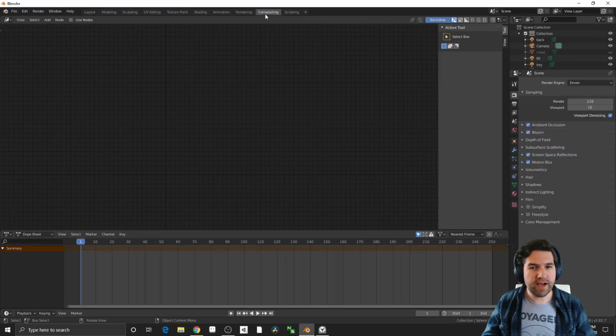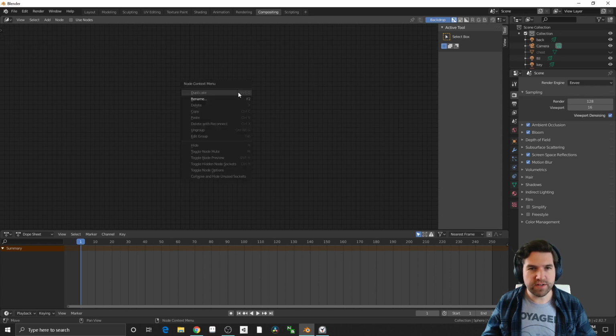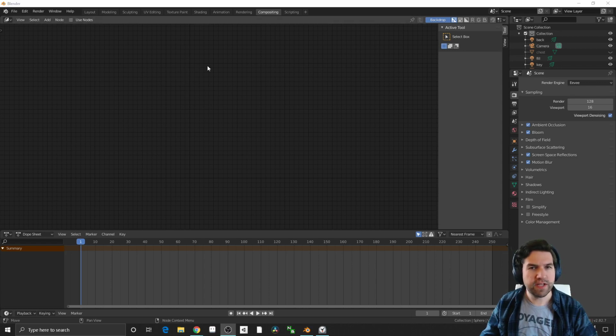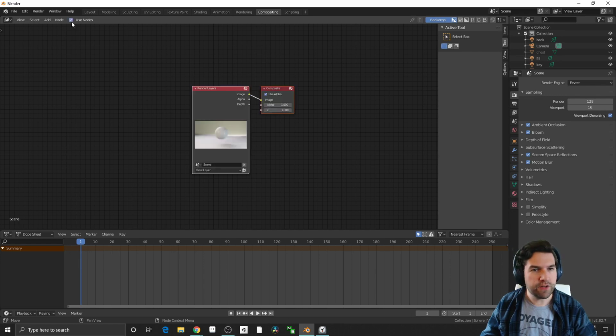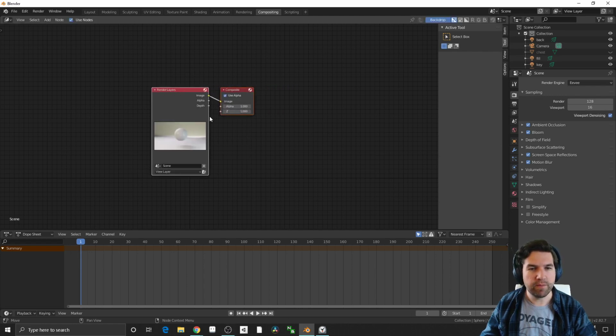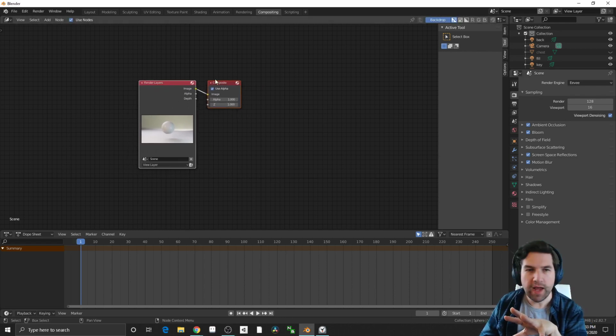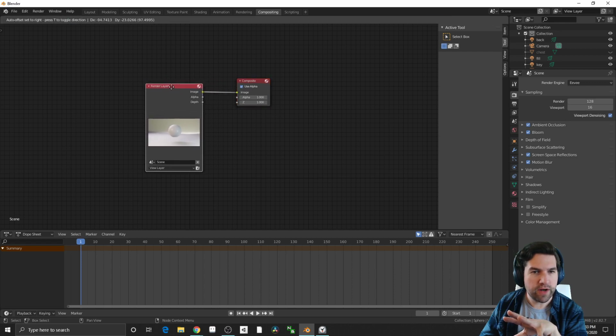So let's come to the compositing tab. And what we have is our current setup. The first thing I'm going to notice in this tab is it's just got this big screen. There's nothing here. But if I click Use Nodes, it's going to bring in my most previous render. So I've got this little preview window in here, and it's not really showing me what I want. It's a little hard to see in there.